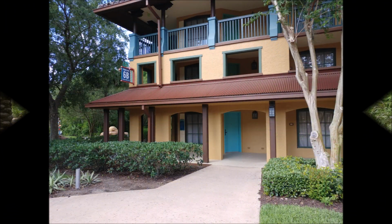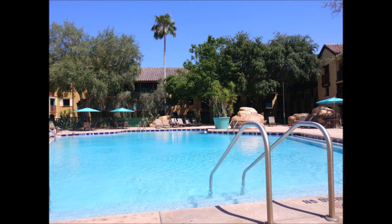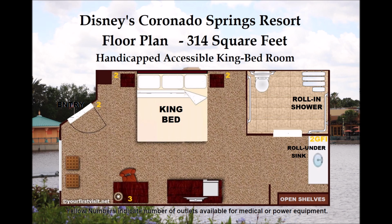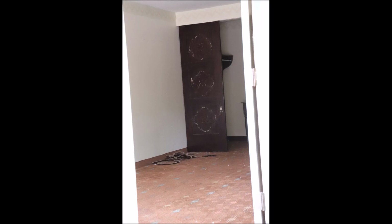But let's talk more about my first floor room and why it's one of the best rooms we ever had. And we can sum it up this way. Location, location, location. Yep, we were located right across from the pool. And I'll show you the floor plan again because, well, I've kind of lost all the pictures of the room. But even here, there was some construction going on as the rooms were renovated into the newly generic rooms.